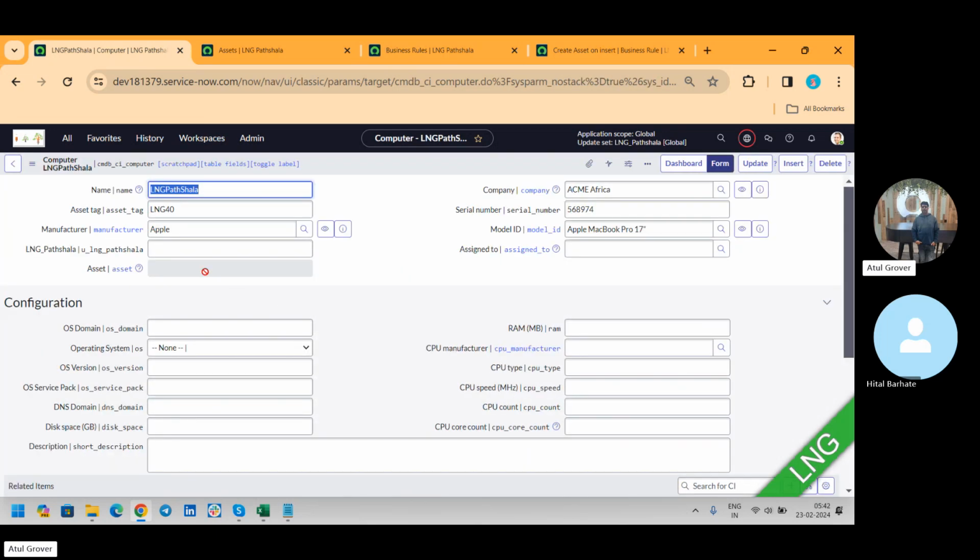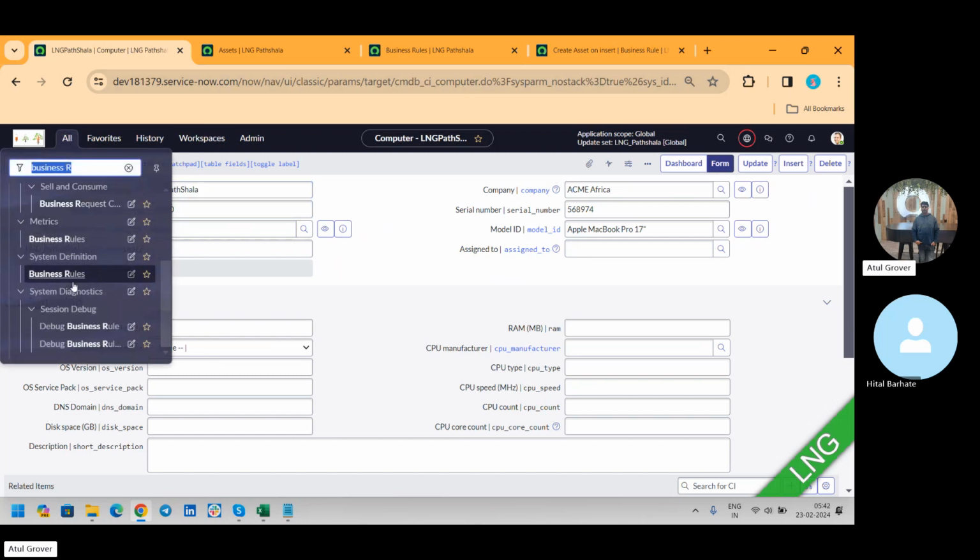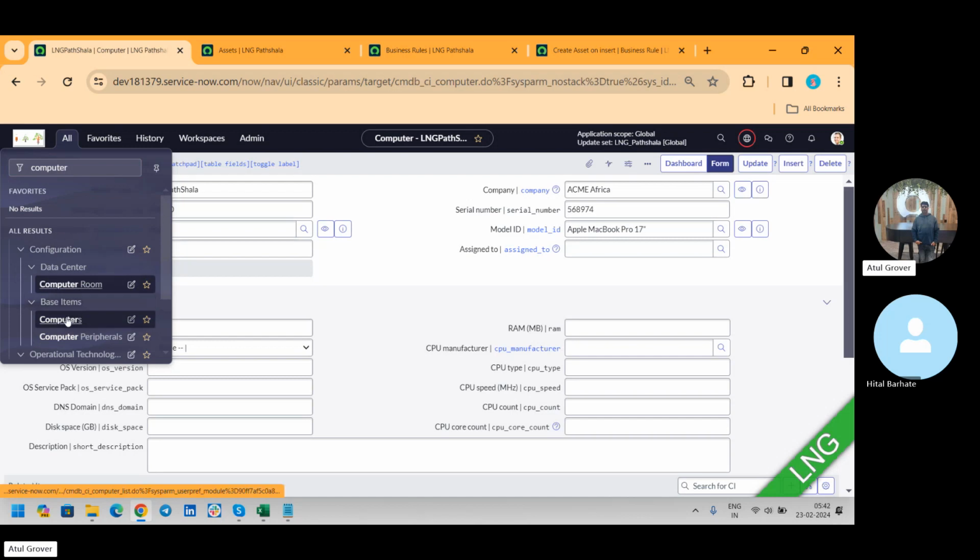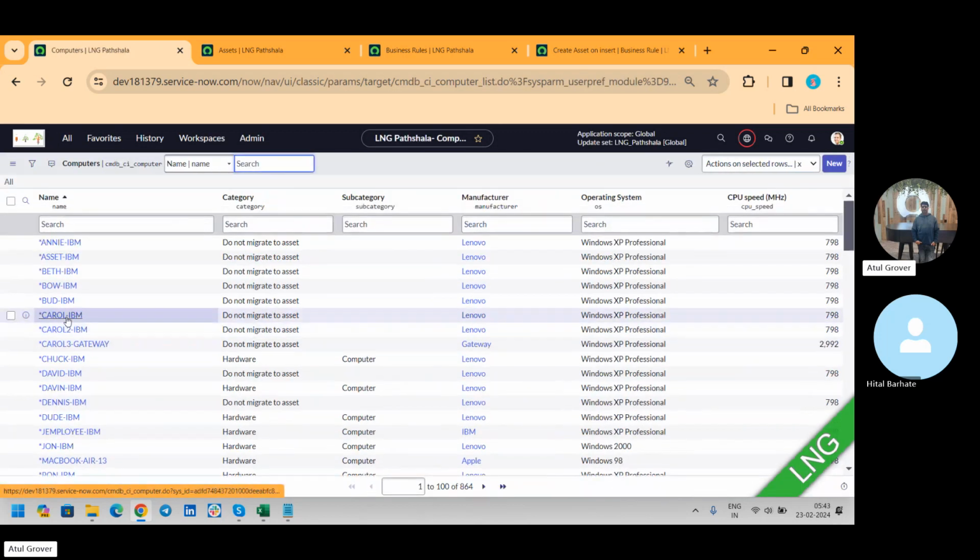अरे नहीं यार, sometimes it takes a lot of time. Let me try again. So see, Apple model ID is this, asset tag is this. Let me try again. Computer. In every training it takes time. Not sure why. ठीक है. New.